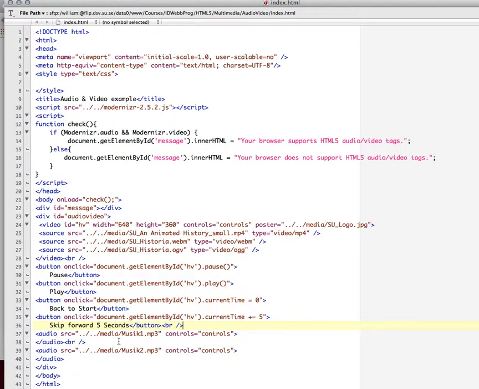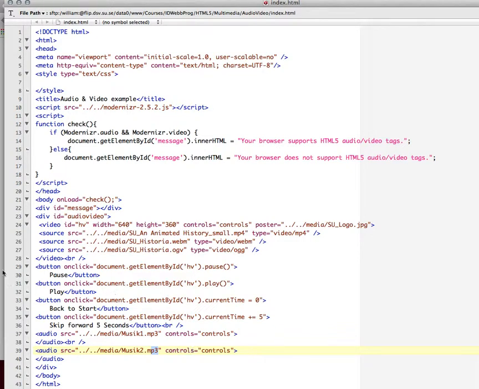Audio is just as simple. You have an audio tag. You set the source attribute. You don't have to use the source tag, but you can use that as well. And then you point out MP3 is supported, OGG as well. So not much to say there. Pretty simple and straightforward, but now it works very easily.